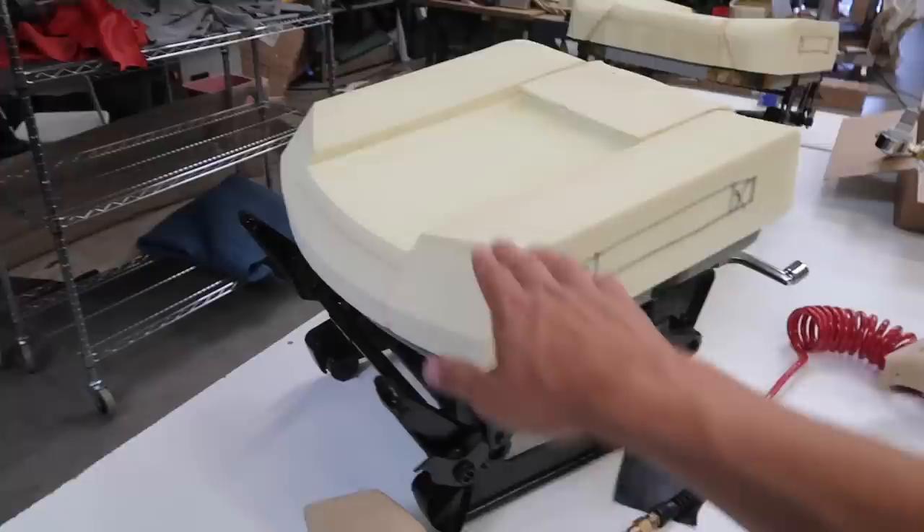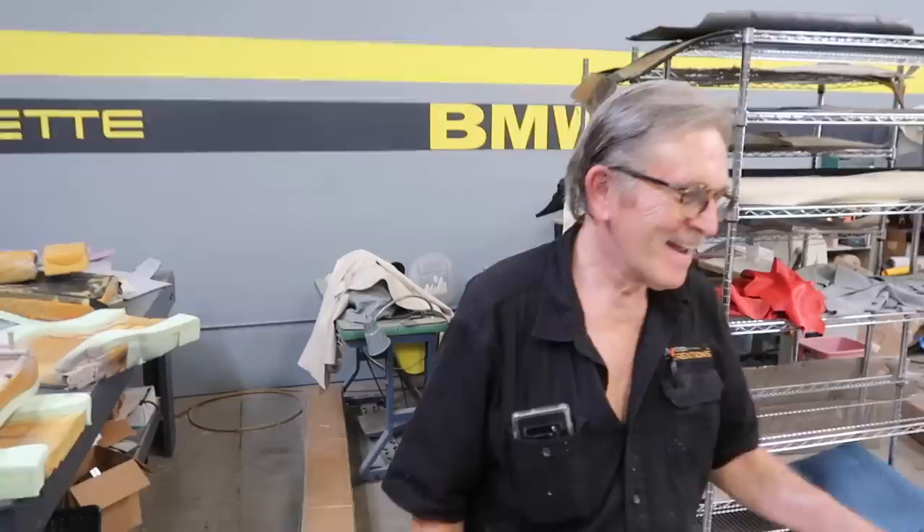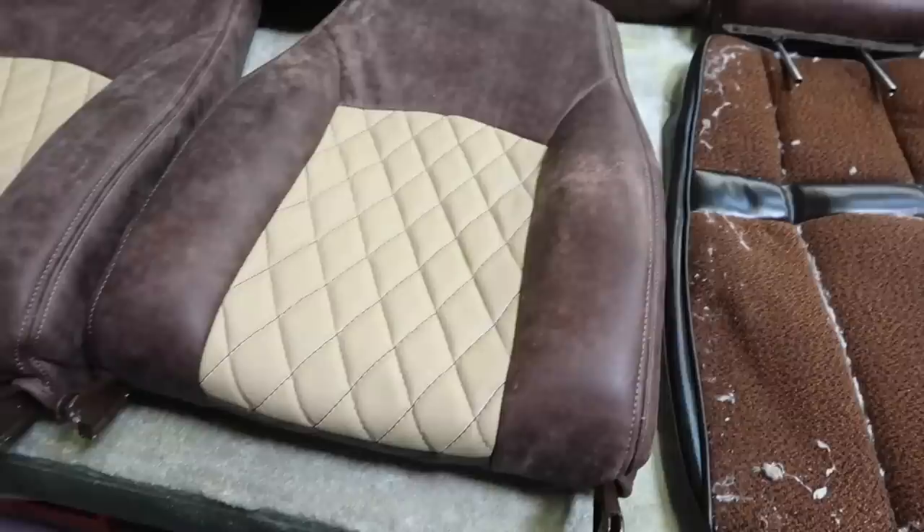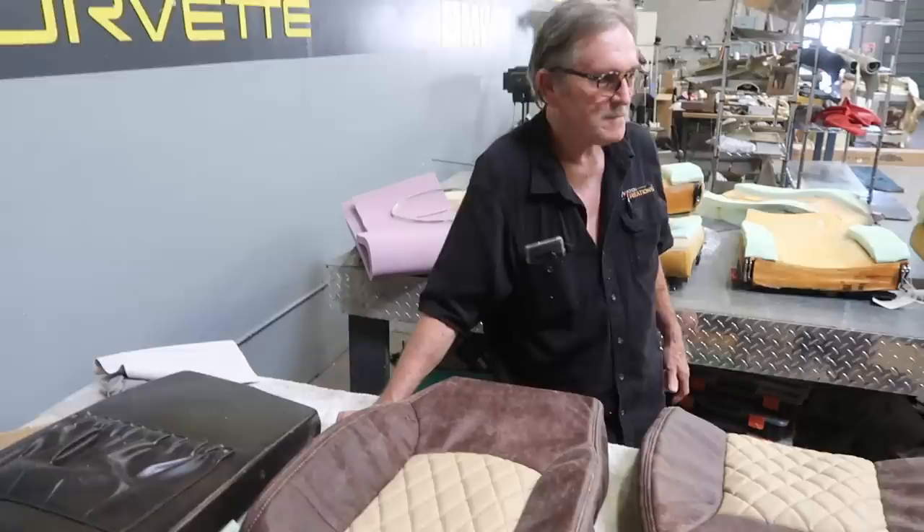These seats will actually be comfy to sit in for once. You'll want to go on a five-hour flight. I can imagine some people probably be like, just keep the old interior, it's fine — no way. I'll take the lighter weight, the brand new smell. This is going to transform the whole airplane. Nobody else has this — this is one of a kind. And that's what you do all day, every day, just custom one-off things. They can do anything you want, or something as simple as you want — it's totally up to you, the customer, and they can make it happen.